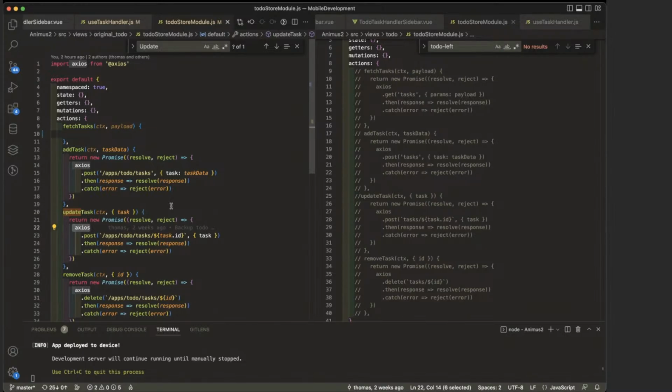Now, it's interesting to know that this VueJS that we are using, which is in this case the demo theme, is not going to be connected to any backend.